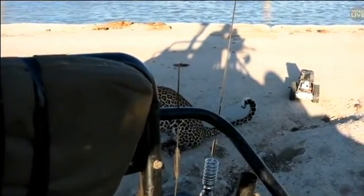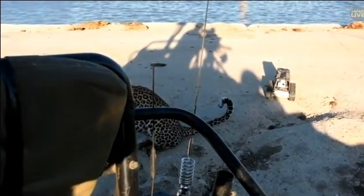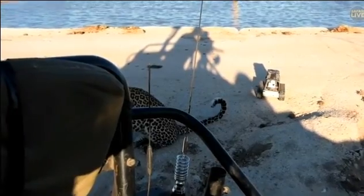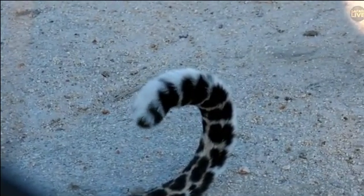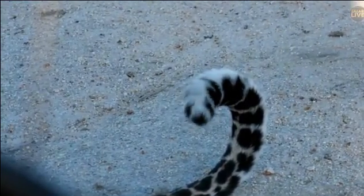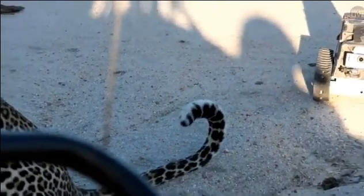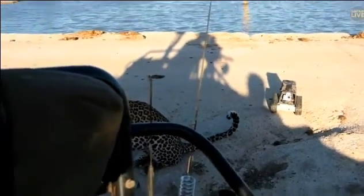And he is now sitting in our shade. This is what we call a commensalistic relationship, whereby one species is using the shade created by another. Normally it is a tree that is creating the shade, and now it is us. There is the tail. I wonder what he was seeing in the bushes there. He's not doing a very good job if he is going to go that way, because the wind is blowing directly into the direction he's looking. And for a stalking, hunting leopard, that is not ideal. But the wind will mask whatever sort of movement he makes.